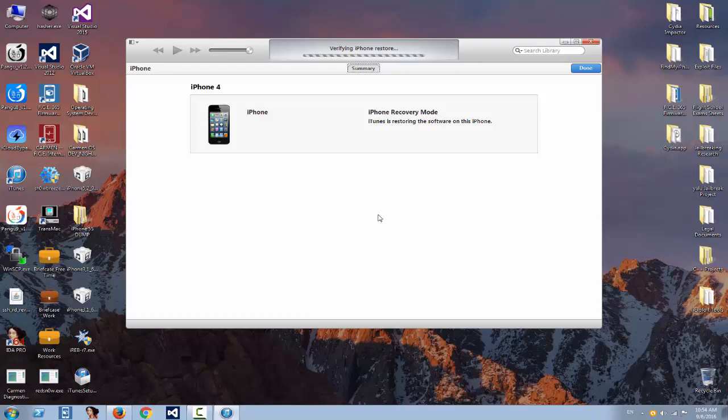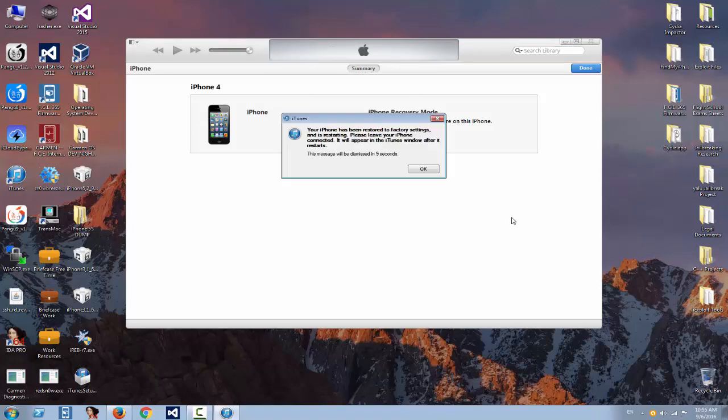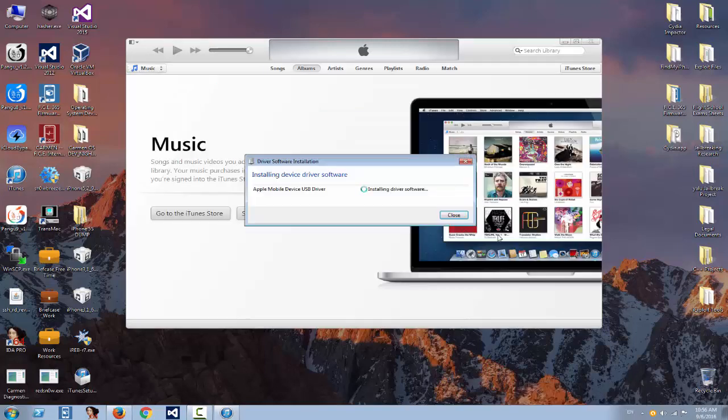Okay, so yeah. It's nearly done. I think the phone will restart in a couple of seconds, and that's it. And now it's restoring the baseband, I think. Keep in mind that this will not downgrade the baseband, even though you should probably know that already. It will not downgrade the baseband, only the iOS version. So the baseband will remain the same, 4.9.12 or something like this. Okay, so verifying iPhone software. Here on the phone, the progress bar has increased already. Okay, so as you can see, it says your iPhone has been restored to factory settings and is restarting. Okay, now the phone should have started in recovery mode.